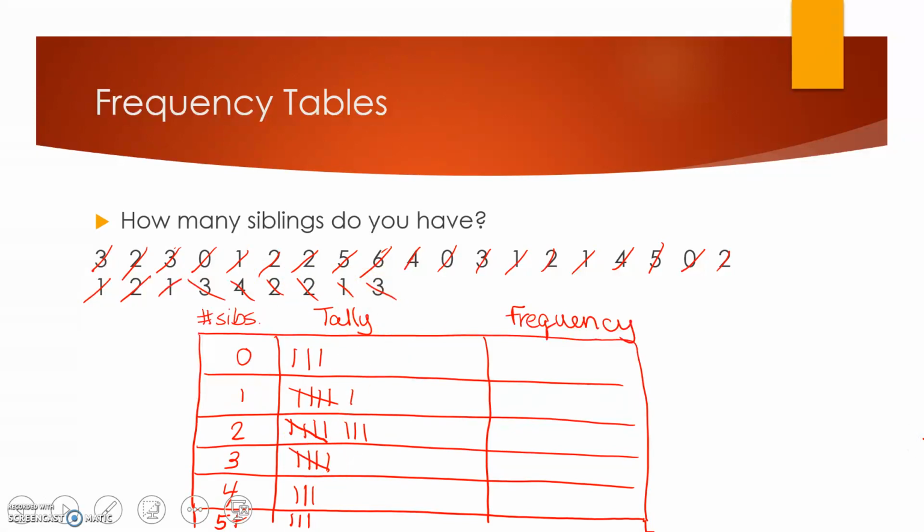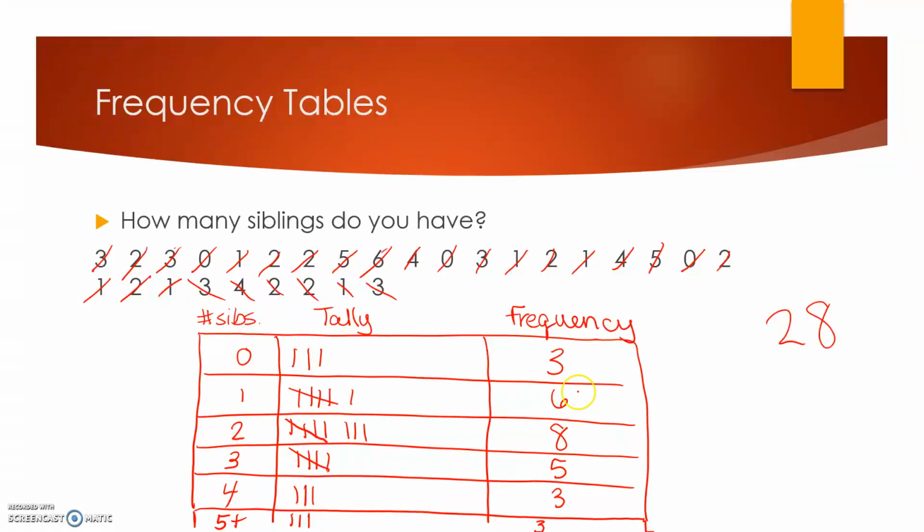Okay. So one thing I could do to make sure that I've got them all is if I count them up, I've got 2, 4, 6, 8, 10, 12, 14, 16, 18, 20, 22, 24, 26, 28 total options. When I write down these frequencies, what frequency is saying is how many times did the answer of 0 siblings come up? Well, we tallied it up and it came up 3 times. How many times did 1 sibling come up? It came up 6 times. 2 came up 8, 3 came up 5, 4 came up 3, and then 5 or more came up 3 times.